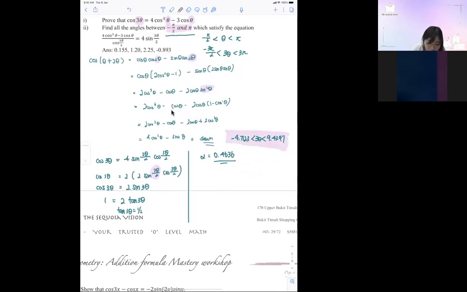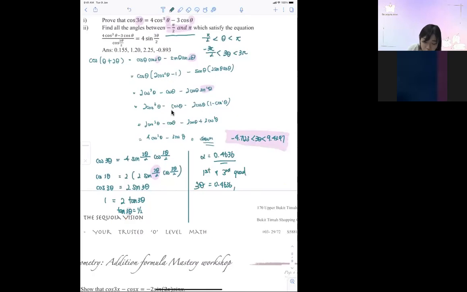So now we can start solving already. After we find basic angle, we find quadrant. Tangent positive, so first and third quadrant. Then this is 3 theta, correct? You cannot put theta here. This is the angle 3 theta, you copy the same 3 theta here. Then first quadrant is just alpha. What is third quadrant? The third quadrant is 180 plus the basic angle.